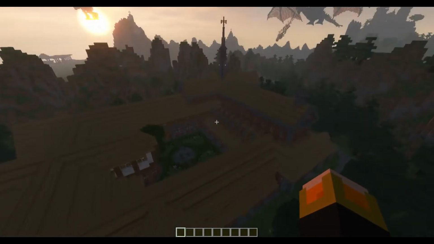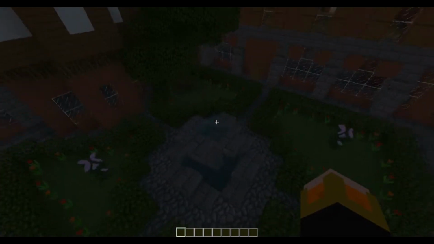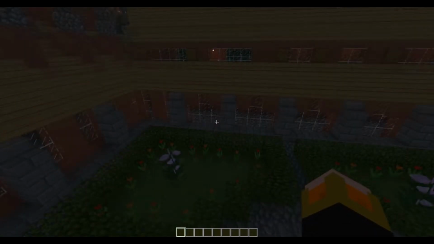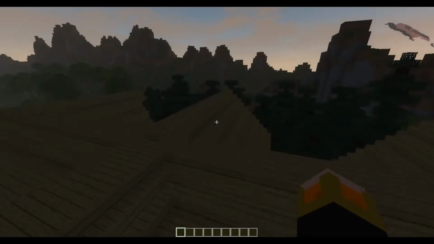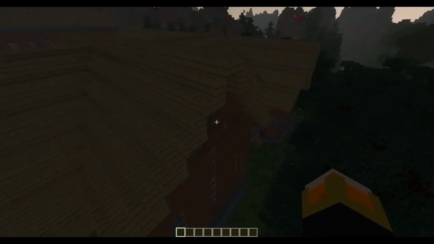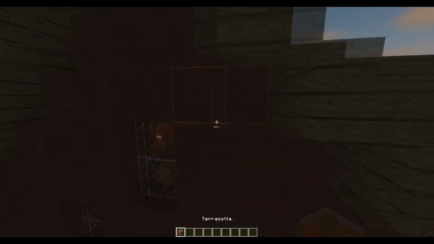Moving over to here, we have a very large brick complex, which is quite detailed as well. I love the main little courtyard, and so this would obviously be the house of somebody who's sort of wealthier in this time period. And we're not going to fly in. Oh, it's not brick. Is this terracotta? What is this? Yes, terracotta.